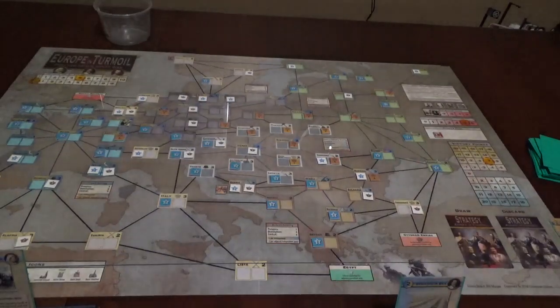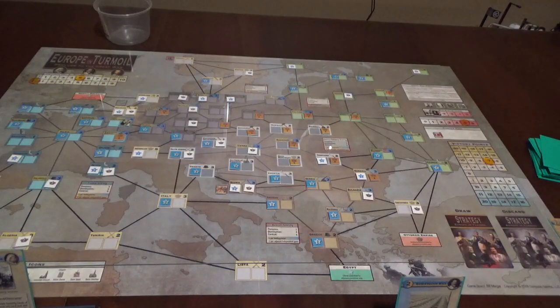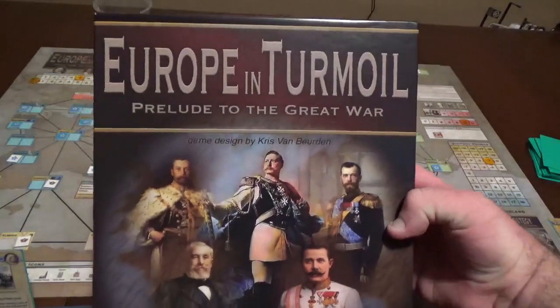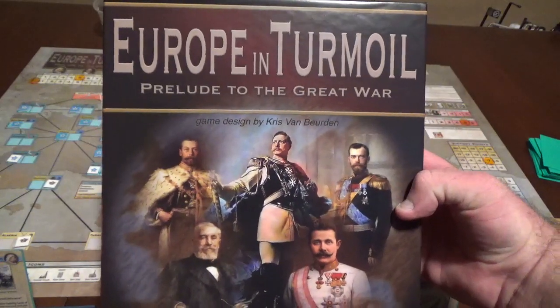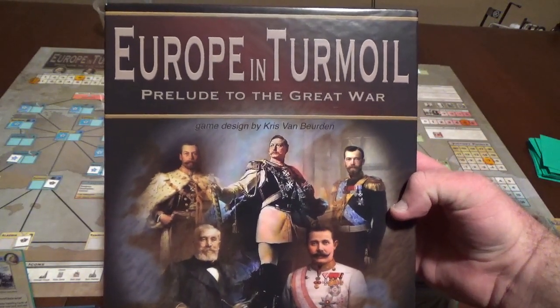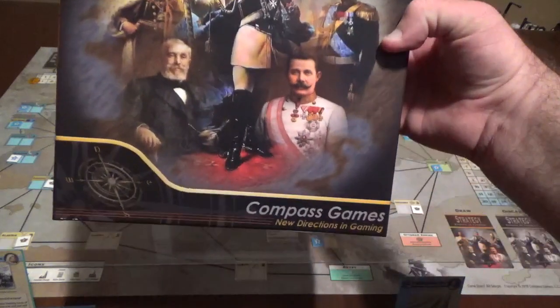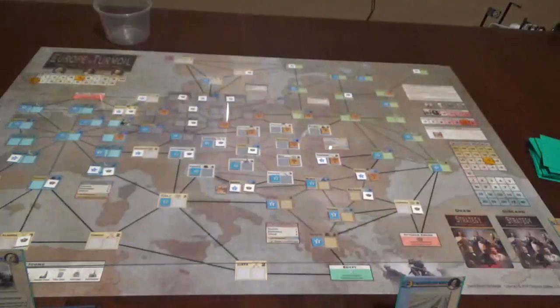This episode, we are going to take a look and do a solo play, method number one. I intend to make a second video at some point, but we're going to do a solo play here of a brand new game that literally came out not even a week ago, Europe in Turmoil, Prelude to the Great War, designed by Chris Van Buren, I hope I pronounced that right, and published by Compass Games.